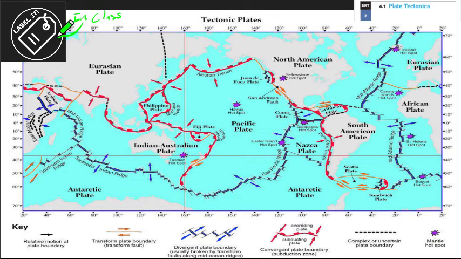All right. So there's a lot of stuff going on in this map. But ultimately, what I want you to see is that red is our convergent plates. All right. So these are moving together. The blue arrows are divergent plates, and orange is transform faults. So we should be looking for those three things.